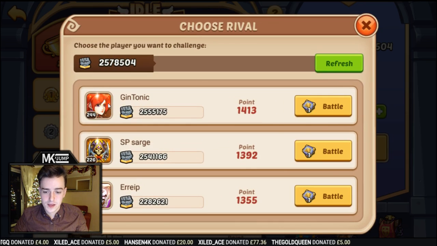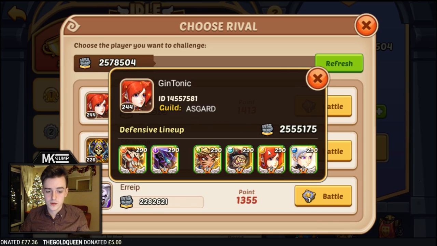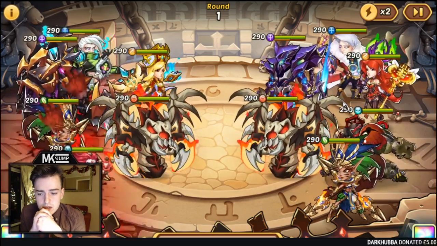Oh, insane scores. Gin and Tonic here has a similar kind of team, but this time it's Rainbow. We've got Belrain, and we've got interesting Scary on the front line, which kind of matches this team. Let's see how this matches against us.